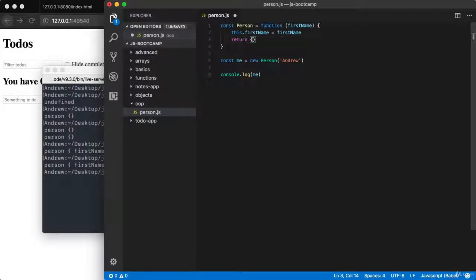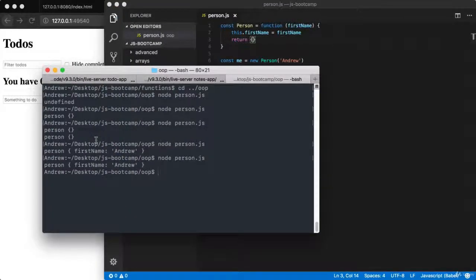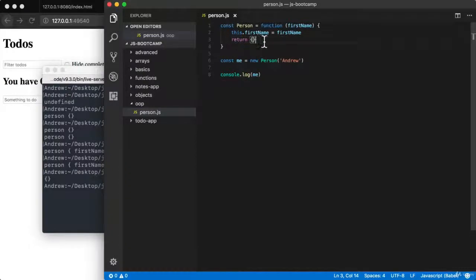If you do want to return another object, you can, but there's never a point to that. So right here, just to prove that it works, I could go ahead and rerun the script and I get an empty object back, the thing I returned. But that's never what we want. The whole point of the constructor function is to set up that unique object and then get access to it. So we want to leave return off from our constructor functions.